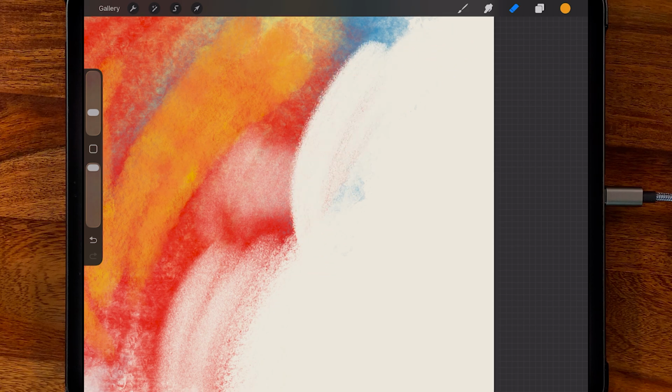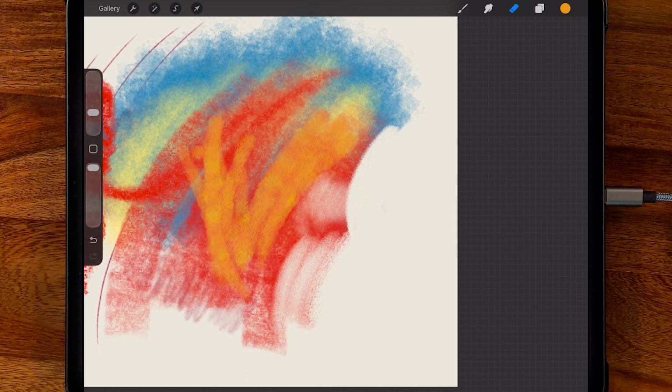Make a hard brush stroke, and everything has gone for good. Once you realize that the erase tool is not just there to get rid of your mistakes, you've got two-finger tap to undo for that, then you start to realize that your erase brush is every bit a creative tool as your regular paintbrush. And the more you embrace that fact, the more effective you become as a digital artist.